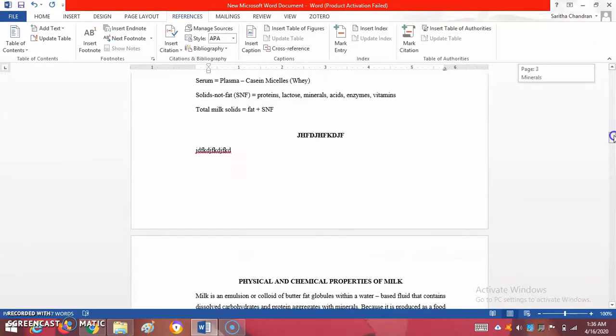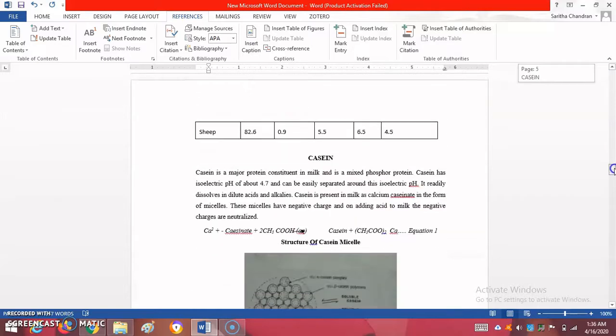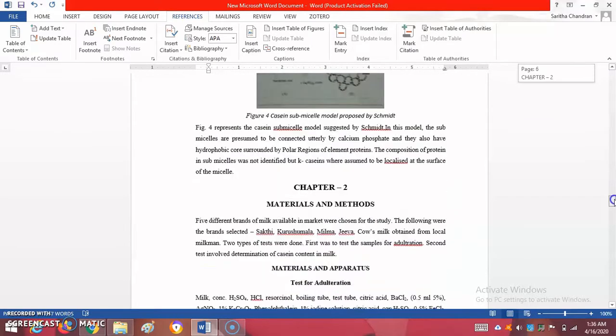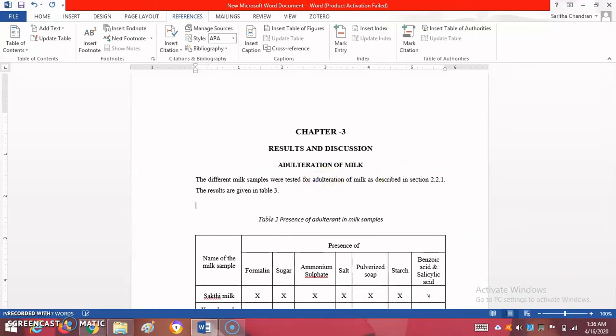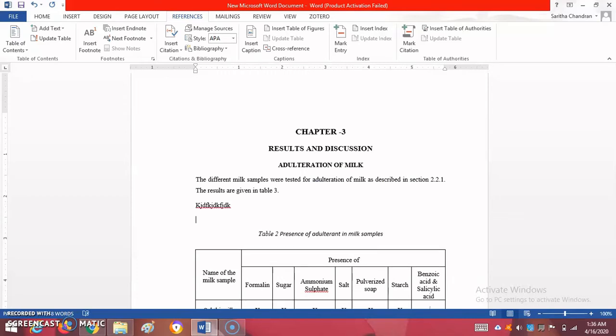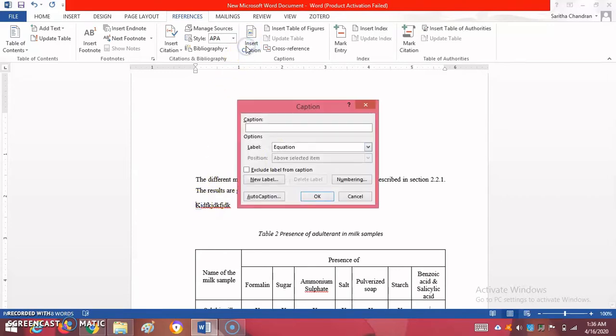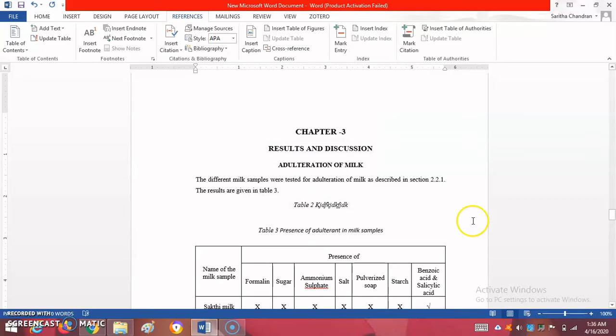Now this can be applied to figures and tables also. If you add one or more figures or tables, it will be automatically renumbered and inserted automatically. Say if this is the caption of the table, go to insert caption, under label choose table, so table 2 appears there.